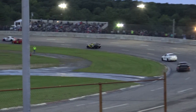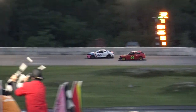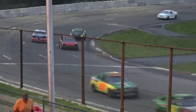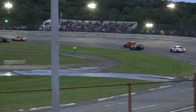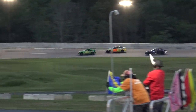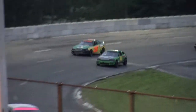Weber looking to lap the 8th place car. Kind of just taking his time back there, making sure he just finishes this race. Golding's almost caught DeGroat for that second position. See if Golding can put on a fight. White flag's waving for Shane Weber. One more time around. Mikey Golding looking high out of four around DeGroat.